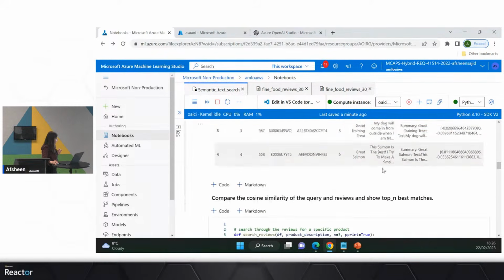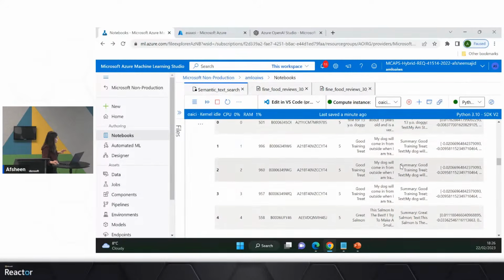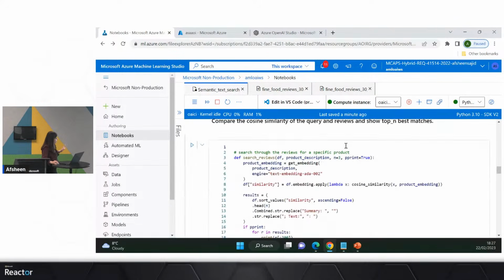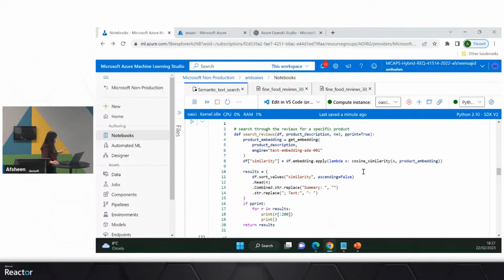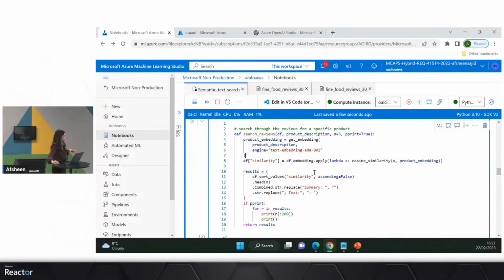So a few examples is like, find food and stuff like that. This is the function that was written to actually calculate the similarity between the search query and the text. I'm again using one of the OpenAI models, a text embedding model. All I'm doing is sending my query and matching it against all of the embeddings to see which data point represents my question, my query.